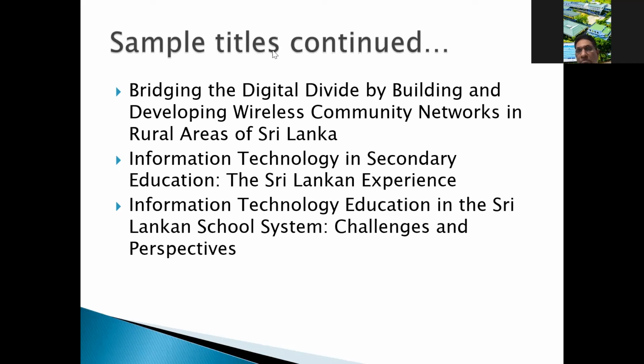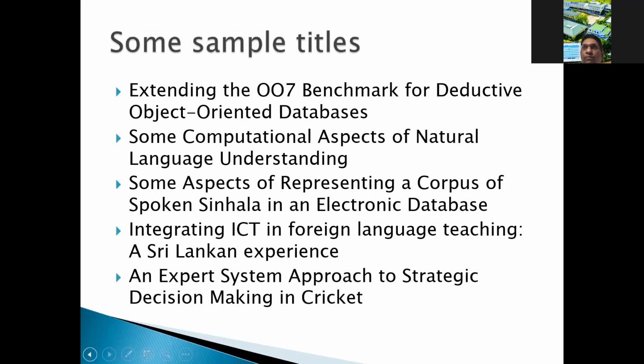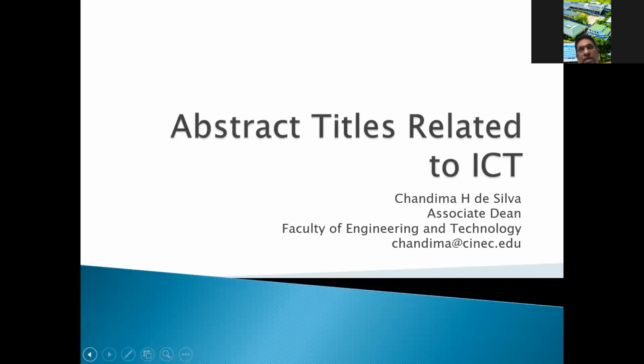So you can be casual at times, but generally you need to be a bit formal in writing a good abstract title and a good abstract. And my email address was given in the first slide, chandima@cinec.edu. Any IT students who want to contact me can do so by email, chandima@cinec.edu. And I will be very happy to assist you in any way possible.